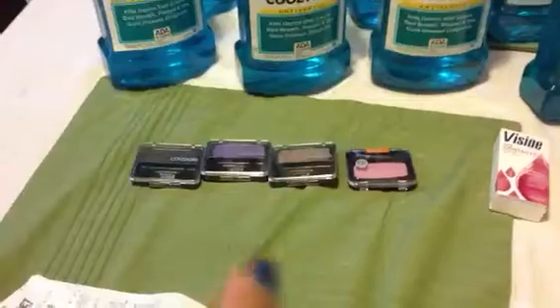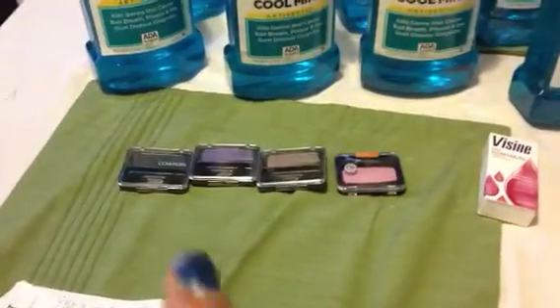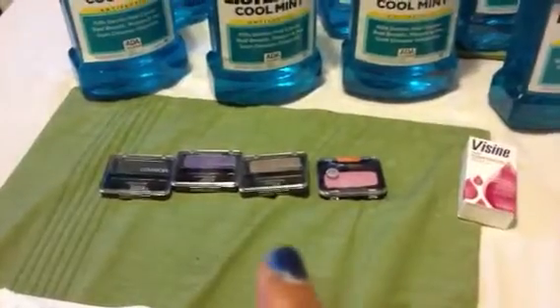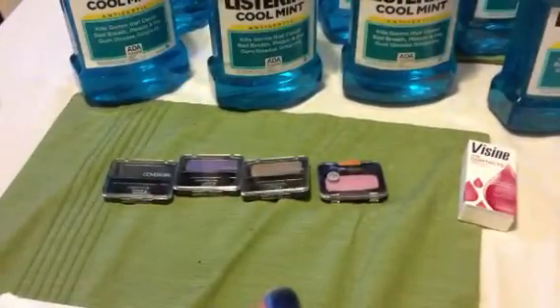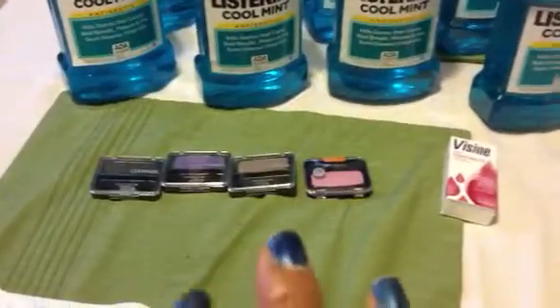You know Target coupons are so hard to read. But also, I got the CoverGirl in one of my last transactions. They were $3.19 a piece. We had coupons for $2 off of one, meaning you'll pay $4 and change for them. When you buy $4, you get a $5 gift card back.